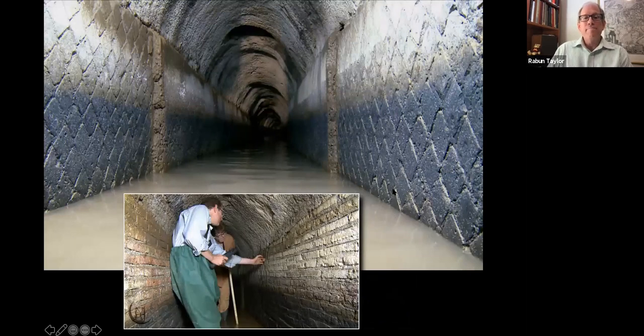And look at this. A few more meters down the conduit, and it's brickwork up to a certain point, and then it converts to classic Roman opus reticulatum right here. And then beyond the reticulatum, you get to a point where a very neatly applied layer of hydraulic cement can be seen. And that extends below the water, all the way across and up the other side. You can see that this hydraulic cement has a kind of sheen to it. It can be polished to almost a mirror finish. And this is a formula that seems to be almost exactly like the Roman formula called opus signinum.